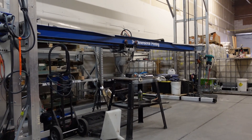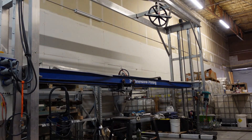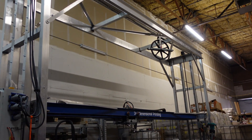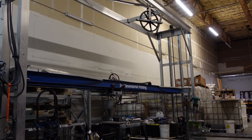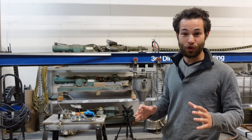I'm here at Geopolymer Institute in Vegas after the World of Concrete event. They're going to show us around their facility, their printer, their mixer, and their geopolymer material that's silica-based like the pyramids and limestone from Rome. This is an awesome project because we always hear about geopolymers but rarely do we actually see them being used.